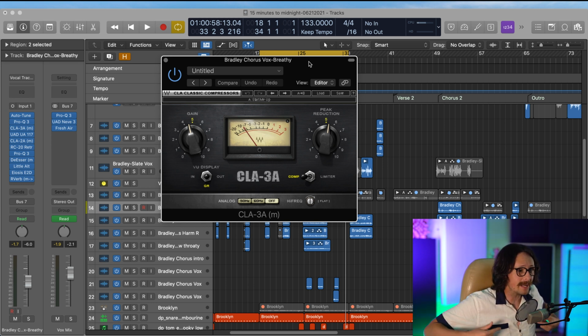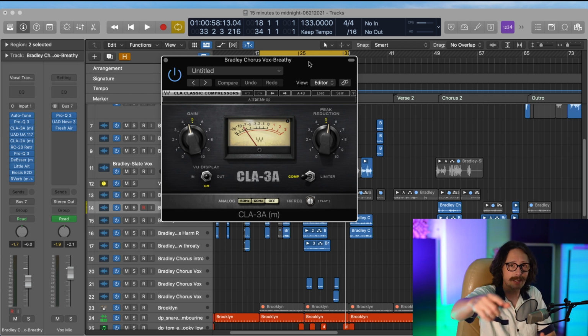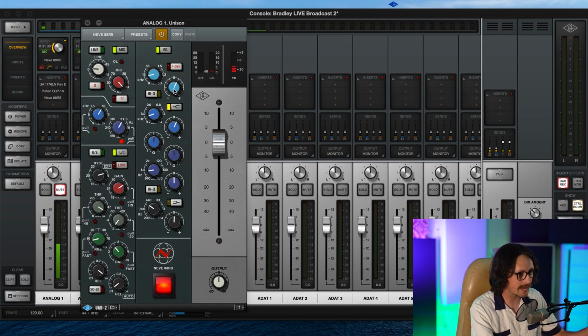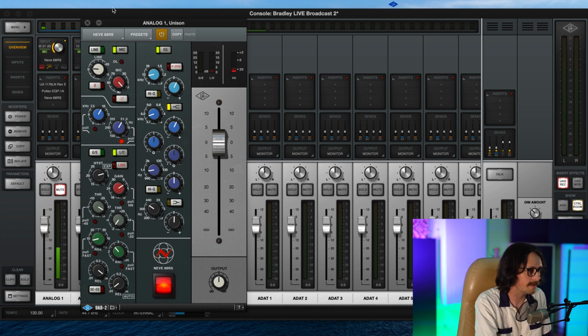Whatever you're hearing right now on my microphone as I'm talking to you on YouTube has saturation on it. It's going through a Neve 88RS console input, which has saturation. It has input transformers, right? These consoles have a bunch of wires and circuitry. It is saturating the signal. It is adding distortion, harmonics.